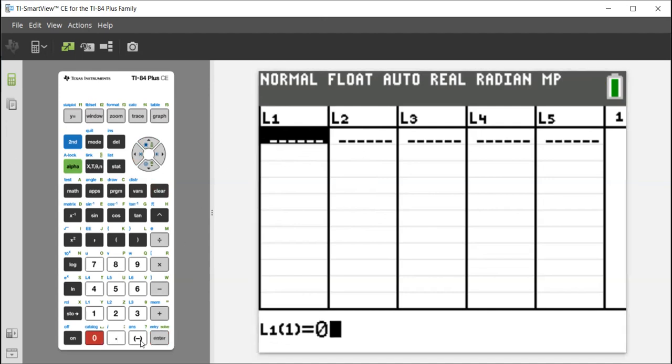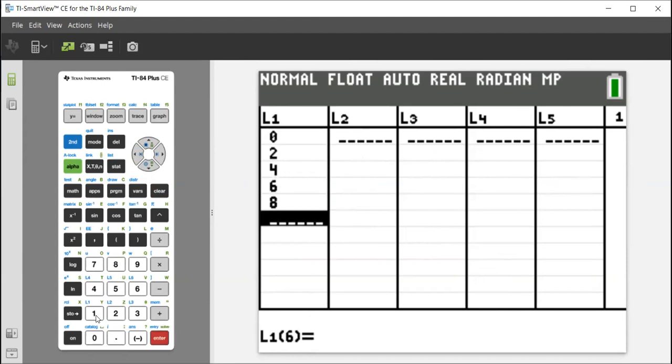So we're just going to put those values in for list 1, which the calculator is going to treat as X values. Like if it needed to plot points, it would use these as the X value of that point. All right, now I'm going with the Y example values. So 0 and 400 and so on.